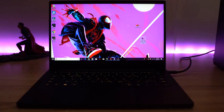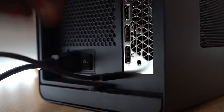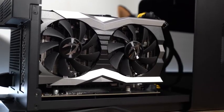So what do you get when you combine the Razer Blade 13 Stealth, a Razer Core X, an RTX 2060 graphics card, and Anthem? I'm talking about gaming nirvana. Let's find out how you mix all this together to give you the best portable in-home gaming system you can find.